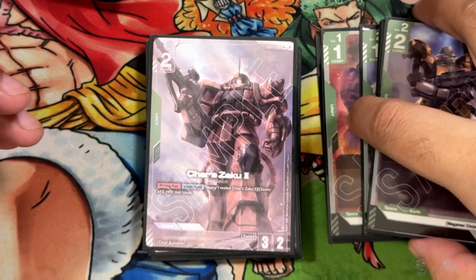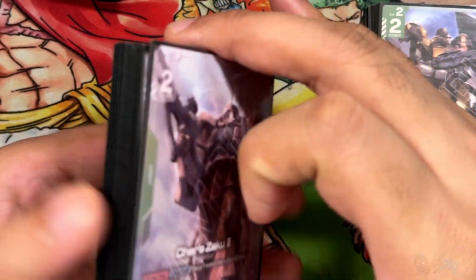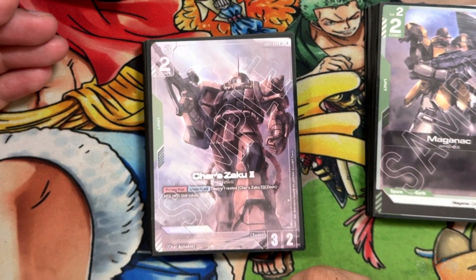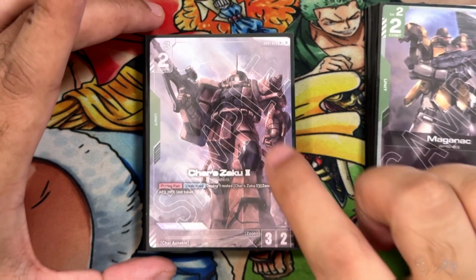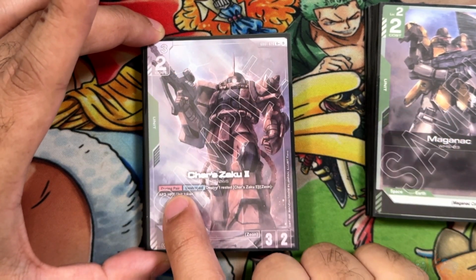Now we have Char Zaku 2. As soon as you get your early game and stuff, you can start putting anything down from here. And most of these, if not all, you'll be able to pair and link to get abilities and rush. So Char Zaku, this is a 3 cost, 3 level, 2 cost during pair when destroyed.